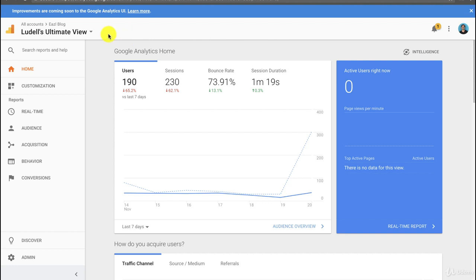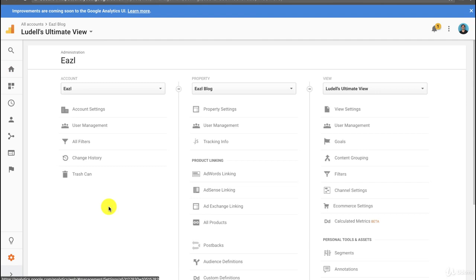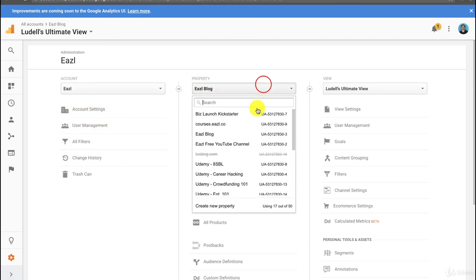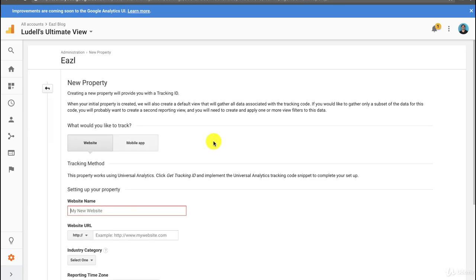and that's what you're seeing here on my screen. And you can follow along with me in the study guide as well. And so to get started, what you want to do is go to admin and create a new property. So if you don't have any property set up, it might not look like my screen, but you want to find this admin area. You're going to see that here's this whole properties thing here. So we're going to drop down and do create a new property, and we're going to name it.